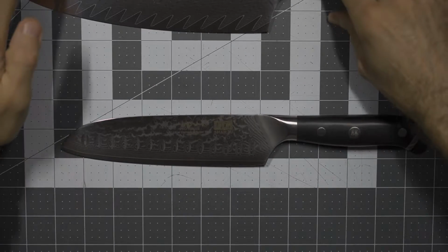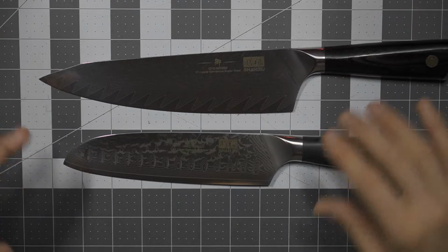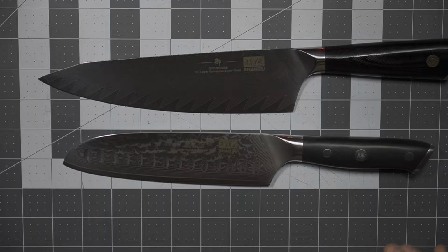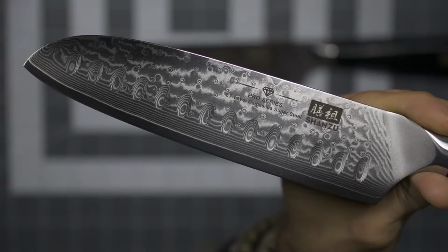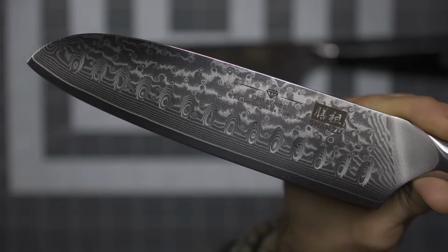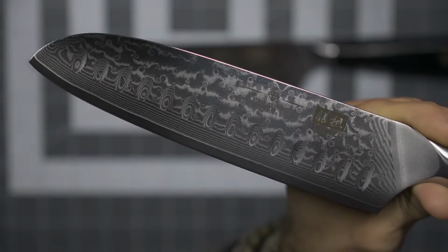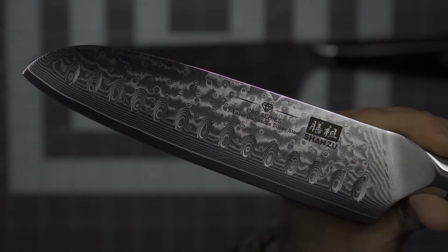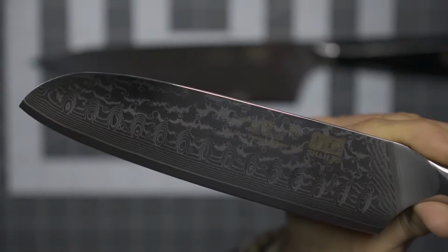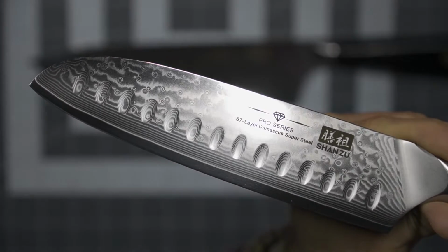So depending on what you tend to like, again, you're going to have your option of more of the chef knife style, and then again, the Santoku style. Both very useful, but different at the same time. Now, these are made of essentially a Japanese AUS 10V steel core. And then it ends up with 33 outer layers of stainless steel in the Damascus pattern. That's making up your 67 layers. Now again, this is the Damascus raindrop pattern.